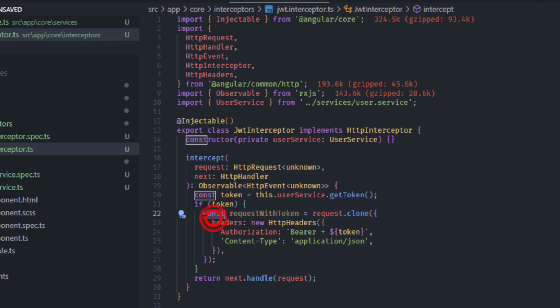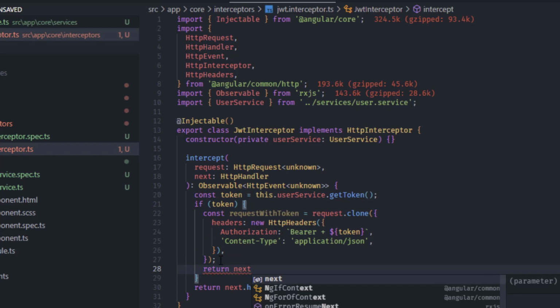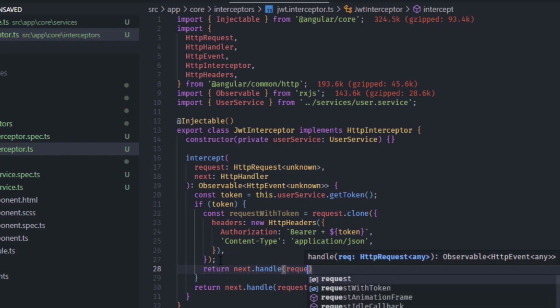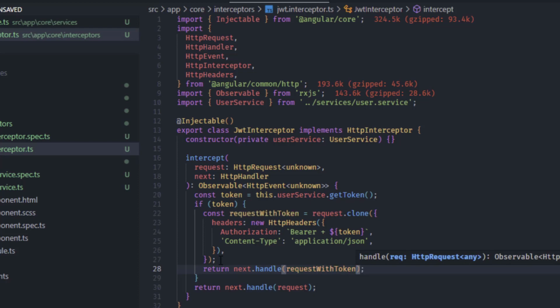And if this passes this condition, we'll return next and handle our request with the token. Otherwise, we'll just make a request without our token. So this is basically it when it comes to this interceptor.